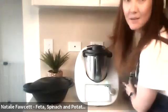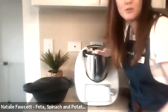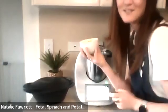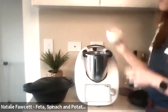Next step is to put the cheese, 100 grams of cheddar cheese, into my bowl. I've got it in these lovely bamboo bowls that you can also get from the mix shop. These ones are just white, but on the mix shop they come in pretty colours, which is nice for summer. So prepare the scale, and you pop that in. Same as the zucchini slice, if you go a little bit over or a little bit under, there are always tweaks that you'll find you like to do personally, that fit your family and the ingredients you have in your kitchen.